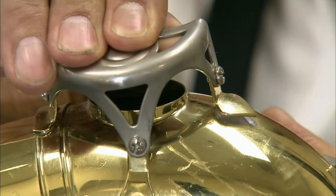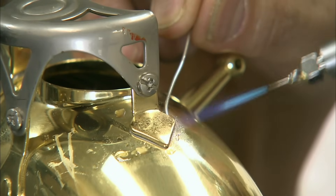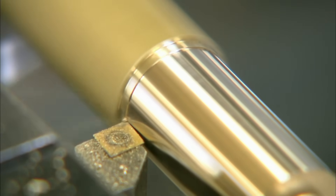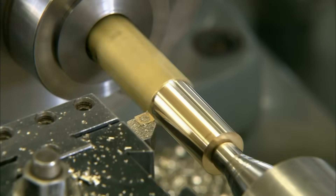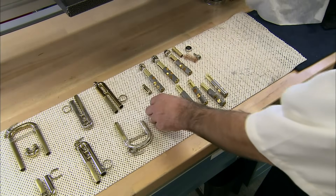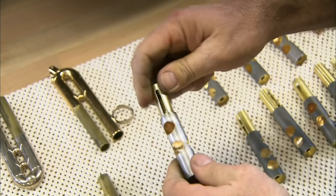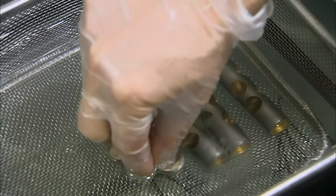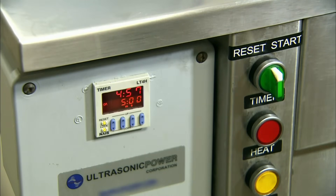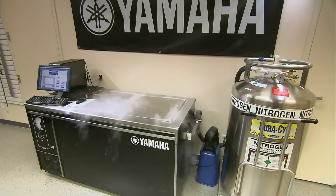The next repair is a key guard foot that's broken away from the horn. This is delicate work, and to re-solder it, the technician uses a hydrogen gas torch because its flame is more precise. At another station, a new part takes shape: they carve a brass cylinder to transform it into a new spring barrel for a trumpet valve. He inserts the spring barrel into the top of the piston and the fit is good. He then places all the trumpet valve parts in a water and solvent solution and switches on an ultrasonic device which sends high-frequency sound waves through the solution. Microscopic bubbles bombard the parts and remove oil and grease, which just float away.